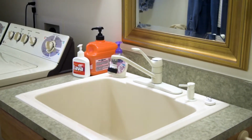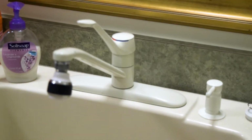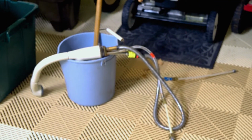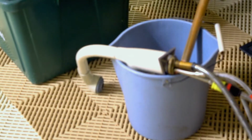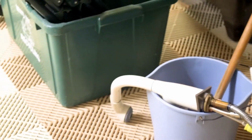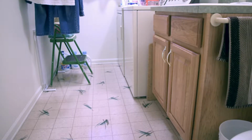There was a leak in my kitchen faucet a while ago, so I replaced it. And then I decided that, hey, that kitchen faucet, once I repaired the leak, would work good in the laundry room. And so I'm going to use this kitchen faucet and replace the faucet in the laundry room. This is a Grohe faucet, and what happened is one of the supply tubes, the hot water supply tube, braided coupling, started leaking. That's why I had to replace the kitchen one, but I bought a new coupling so I can put it in the laundry room.